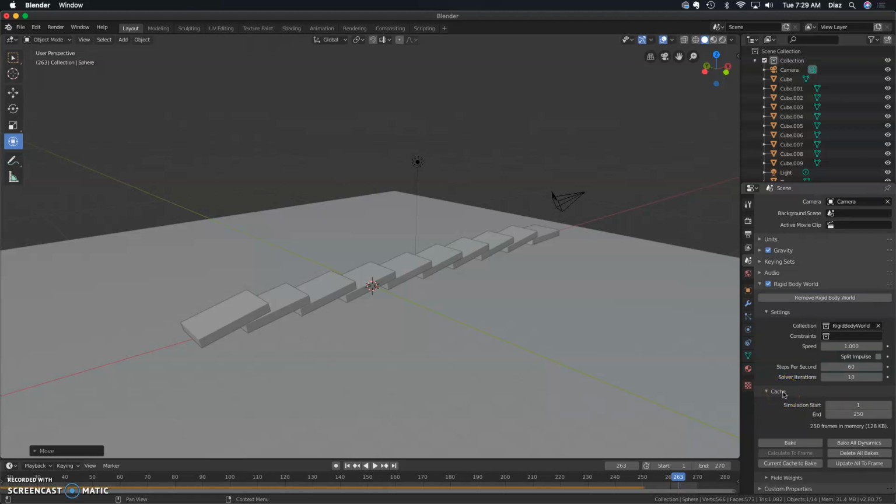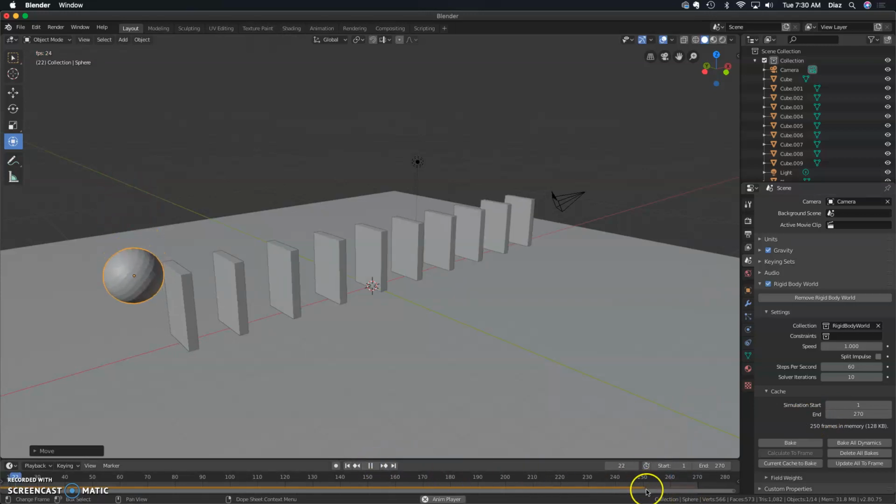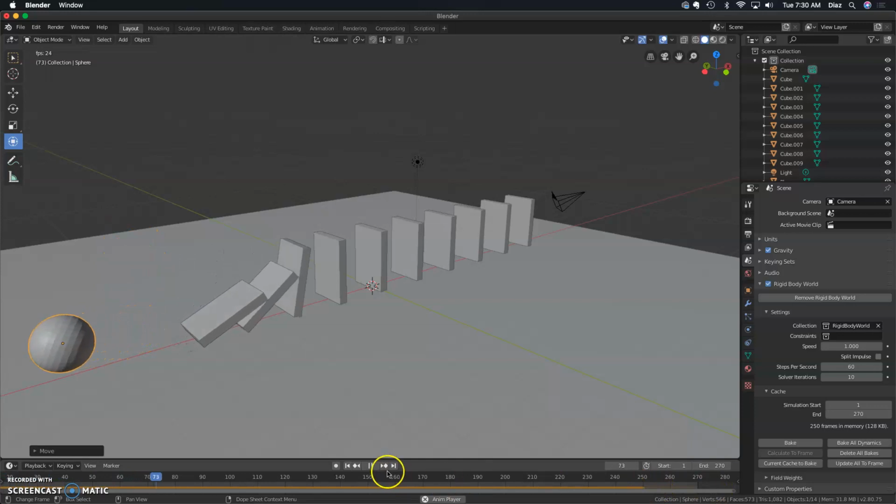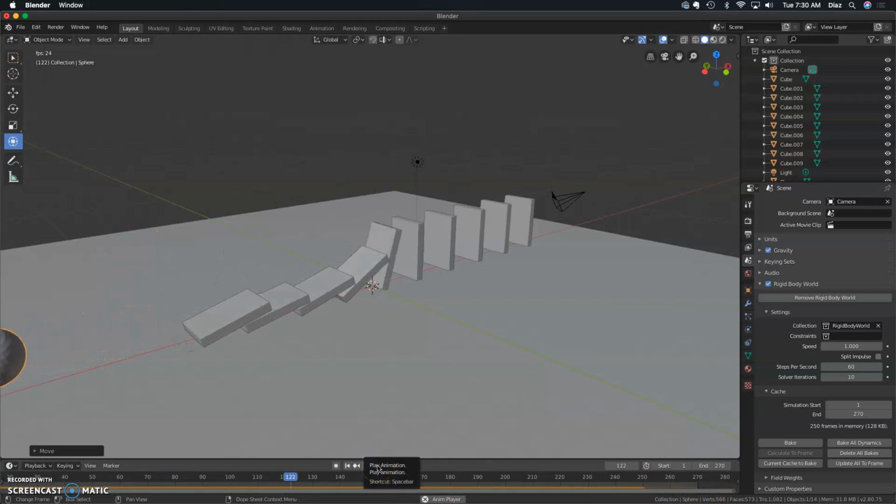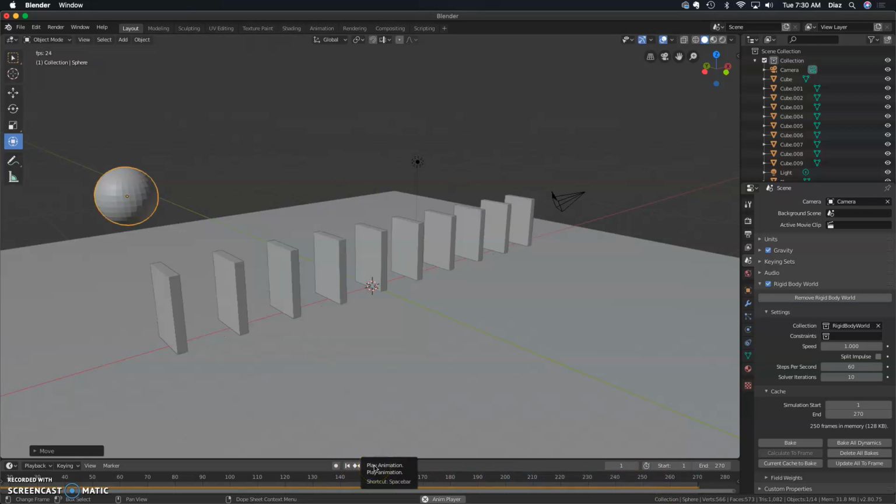This is sort of the memory for your rigid body. And right now it says simulation start 1, end 250. So if you wanted this simulation to run longer, you can change that end. And now that'll go the whole distance. Notice now that yellow line is extending. And then once it calculates it as it plays, it will make that permanent.